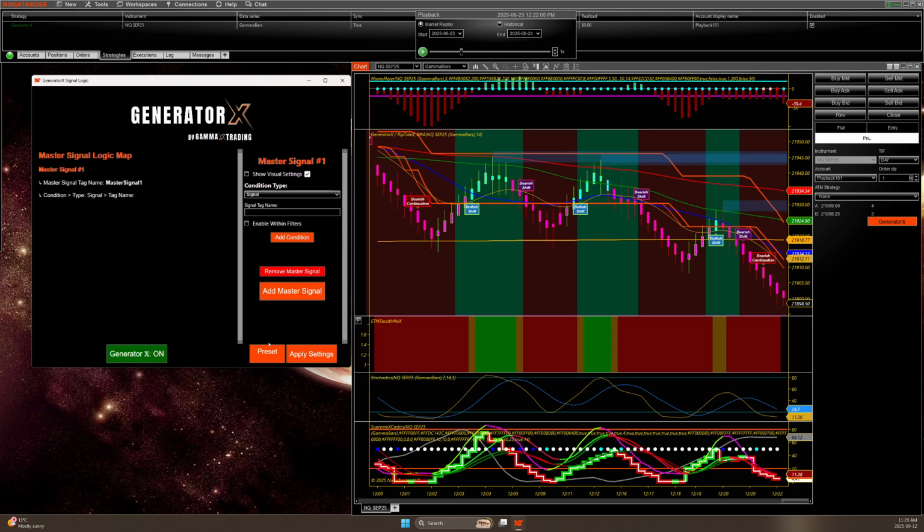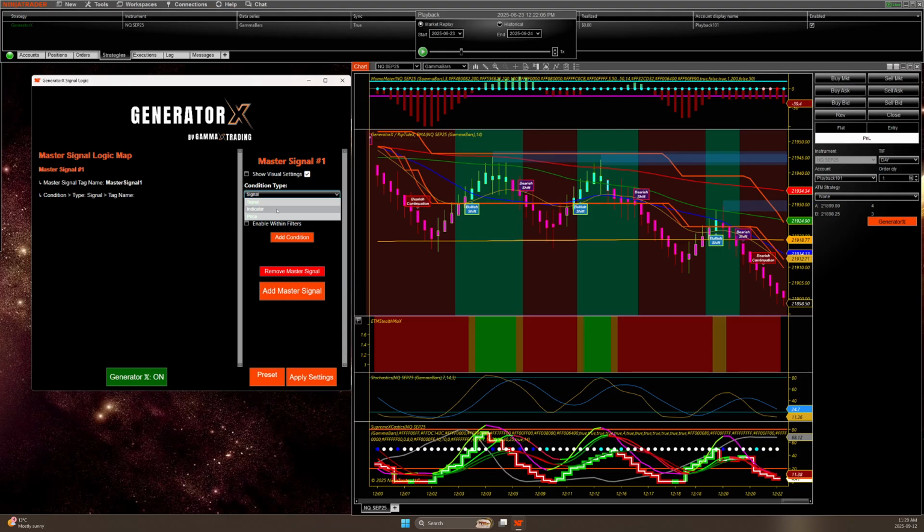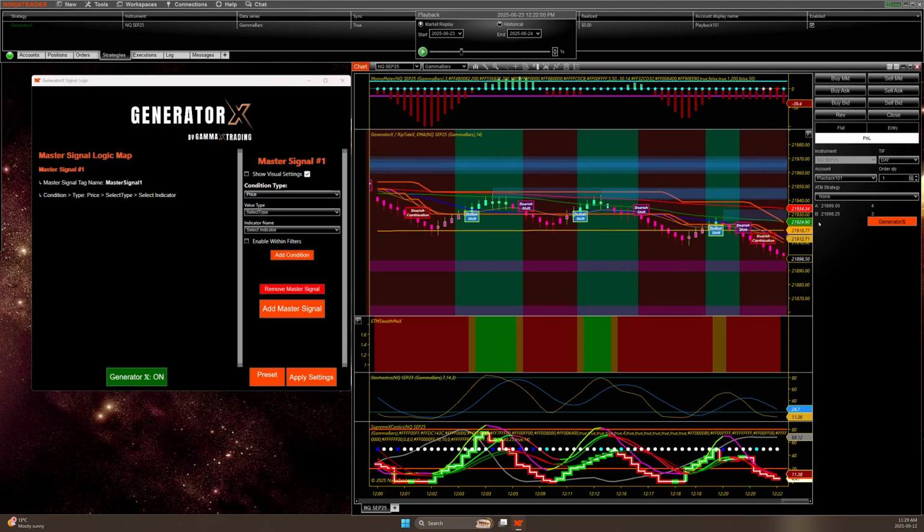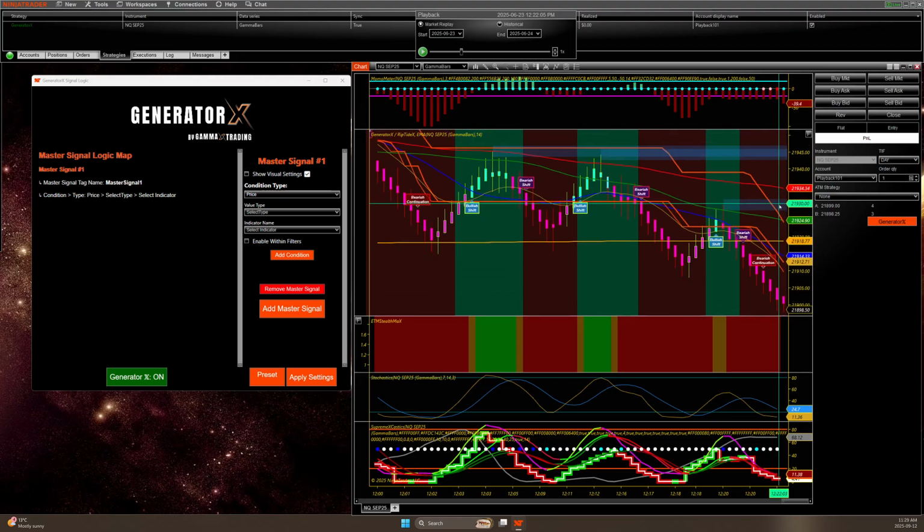This is what you have already, the beta testers: the signal type. Now we've got two more types, one called indicator and another one called price. I'll start with price because it's easy. Price is very simple. It's just the last price of the market. That's what it's referring to.